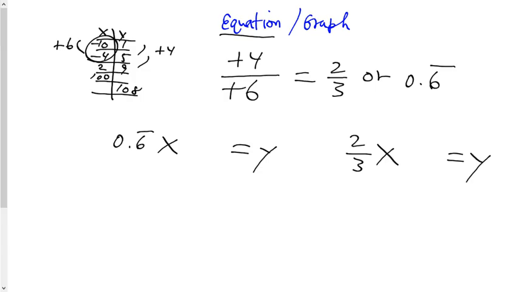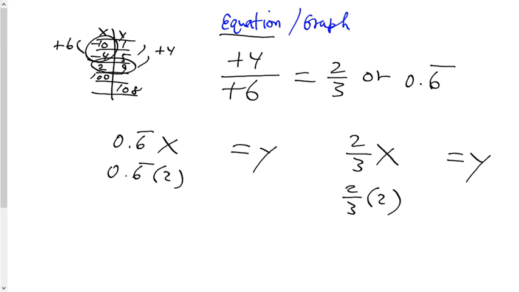Okay. Once we have that, choose any ordered pair. That one seems easy. I'll use that. If you look at both of these, if you're using 0.6 repeating as a coefficient, or if you're using 2/3 as a coefficient, I think most of us would see which one would be easier to work with. The fraction is actually, in this case, an easier coefficient to work with.